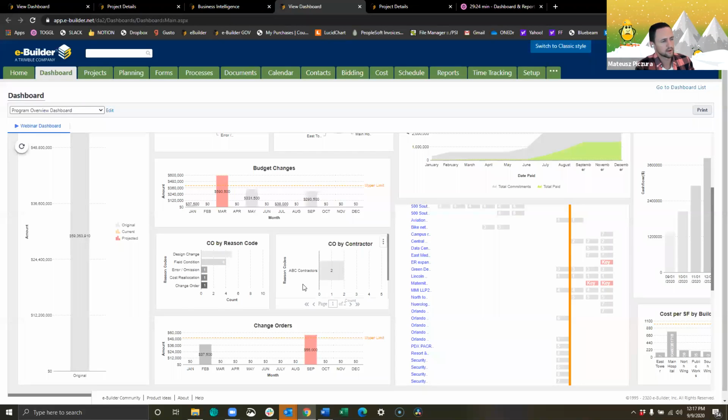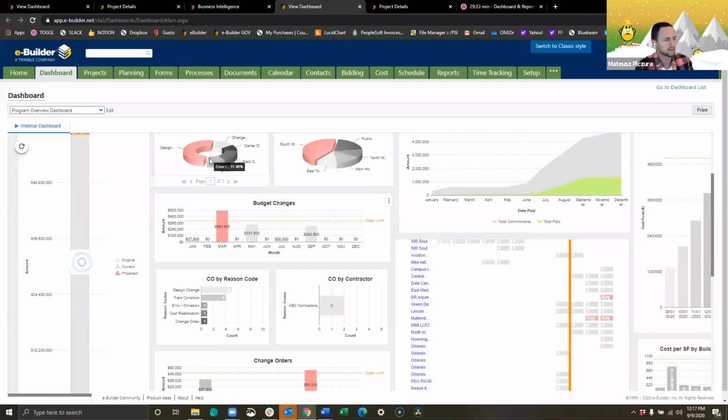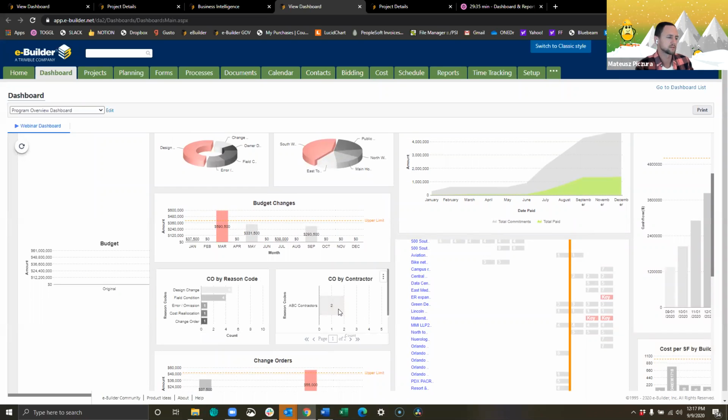Yeah, there's one other thing I want to show everyone here. As far as change orders go, we have a similar thing. We have the top reasons for change orders, like we had in the budget changes. But one other thing that we threw in here is change orders by contractor. A lot of clients are interested in seeing that metric, and it is important. But I do want to say that this is representing a correlation.